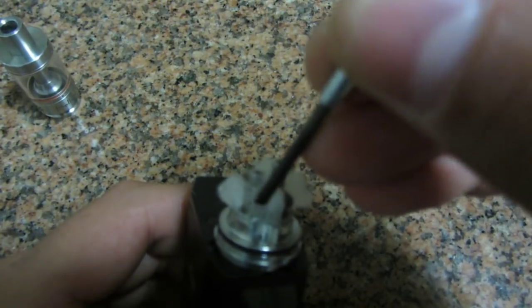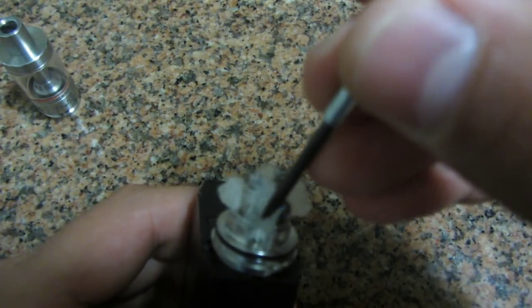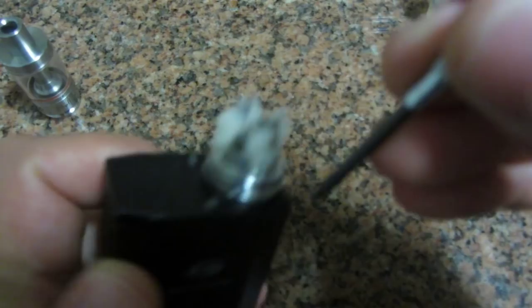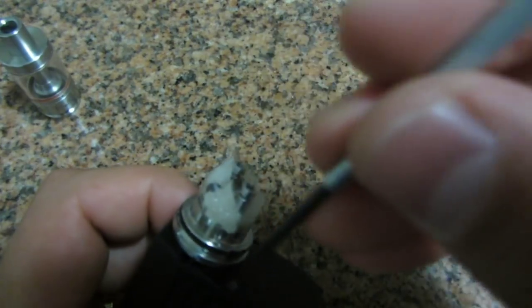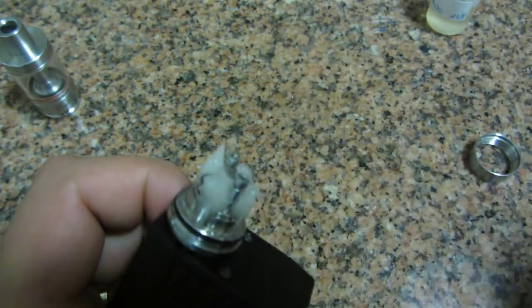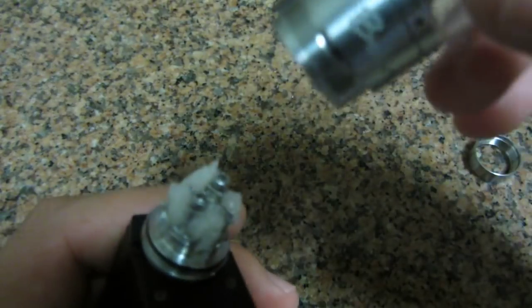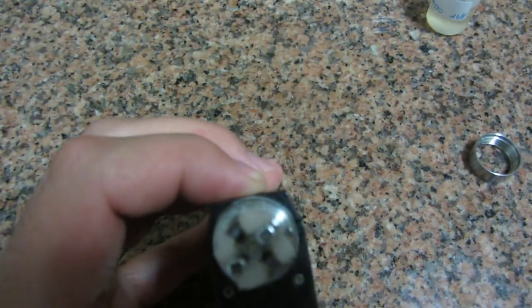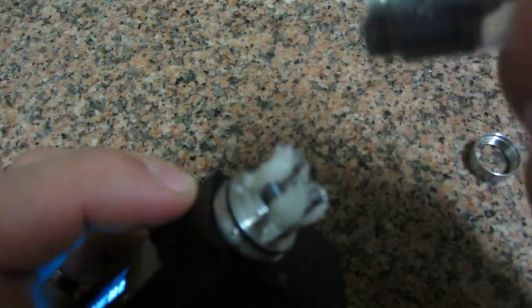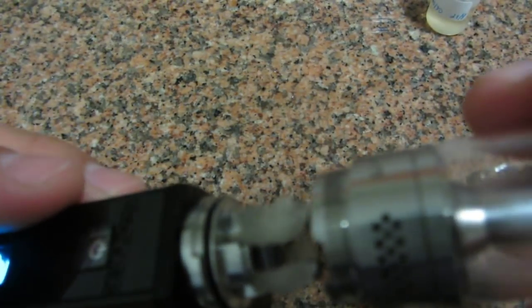Okay, to mount the base properly. Okay, here it is on the channels. This one, here it is, and this one, it's a little bigger, but okay, I think that is good. Let's test it. Okay, cool. Now let's mount the base. You have to align these intakes. Something like this.